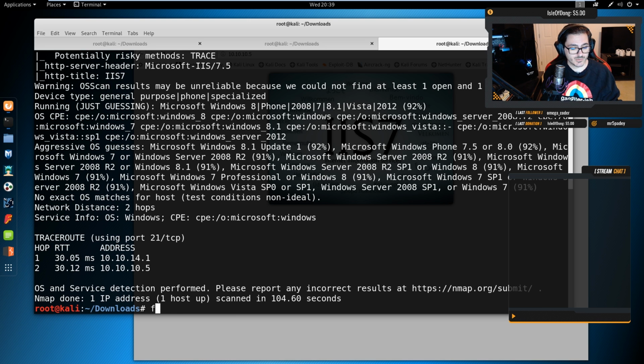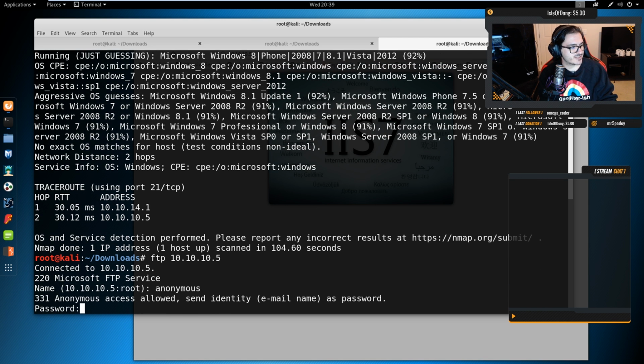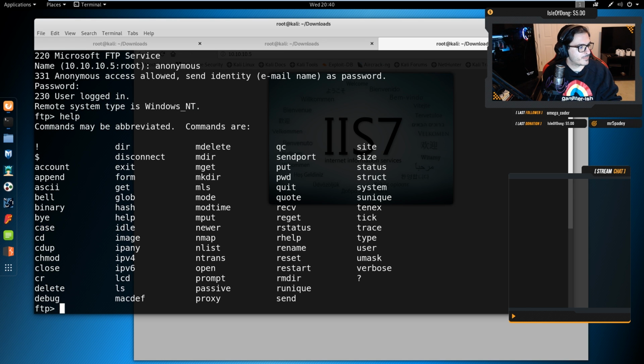So what we're going to do is we're just going to FTP into 10.10.10.5. And we set anonymous login, which all that means is we type anonymous for the username, we type anonymous for the password, and we are logged in. Now we can type in help and see what kind of commands we have here. And this is where things get interesting.